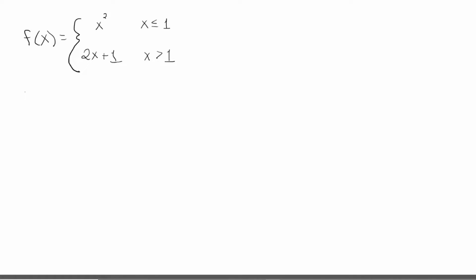Let's look at this function a little more in depth, in particular, the graph. Typically for a graph, we pick some numbers for x and solve for y. But this time, I'm going to need to essentially do this twice. First, for x squared. For x squared, we specifically need x to be less than or equal to 1, so I'm going to check numbers -2, -1, 0, and 1. We don't want to go past 1 since we need x to be less than or equal to 1 for this problem. -2 squared is 4, -1 squared is 1, 0 squared is 0, and 1 squared is 1.